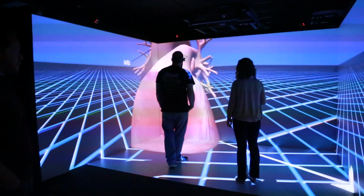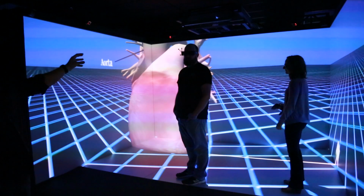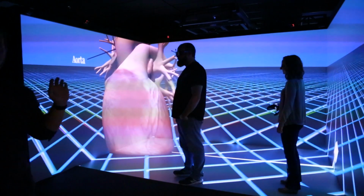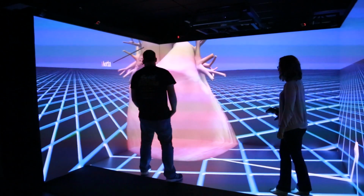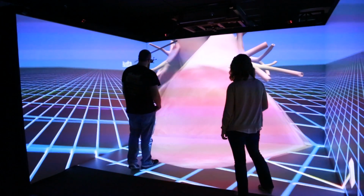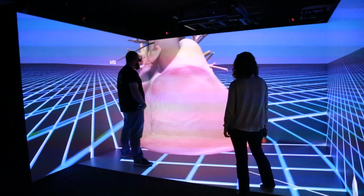The glasses that he is wearing have 3D printed reflective constellation balls on them, so that wherever he goes, the system can see him with the 4 cameras. We have several simulations that we have programmed to show off the capability. It's great for the nursing program, the engineering program, and business, and every other program on campus, really.